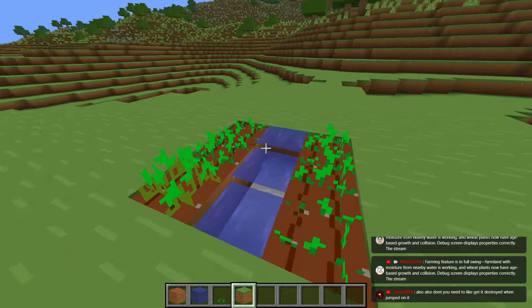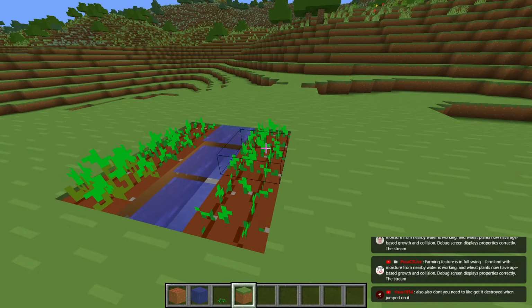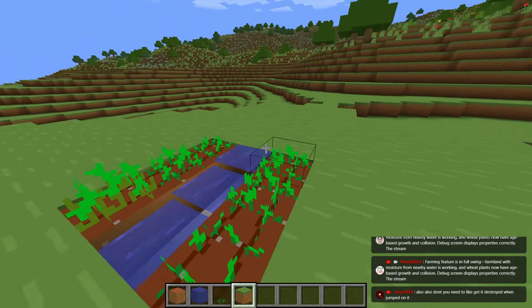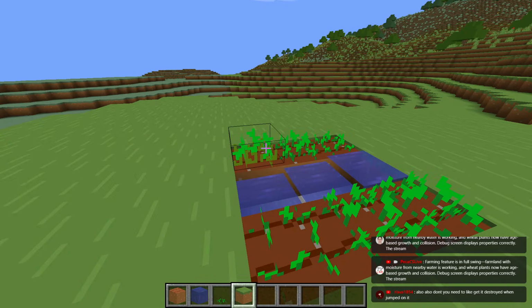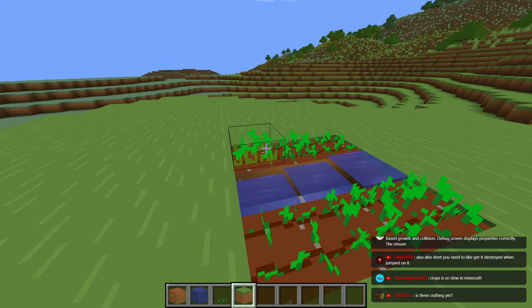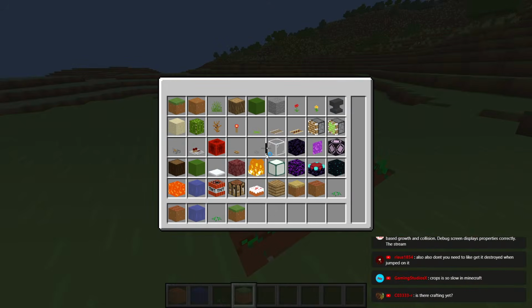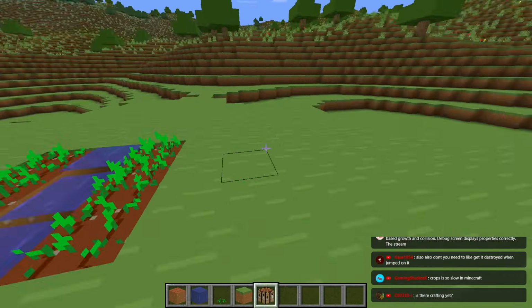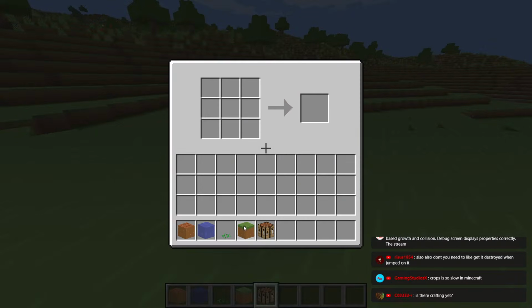Yeah, it's pretty good. I want to see if it reaches the maximum. If it reaches the maximum, we'll move to a different feature. We need to pick what will be the feature we add after farming. It will be during this stream, chat. We have crafting, kind of. We have the crafting table, and here we can put items.